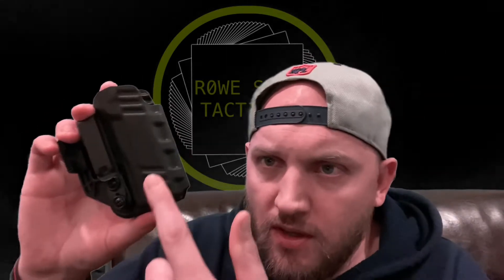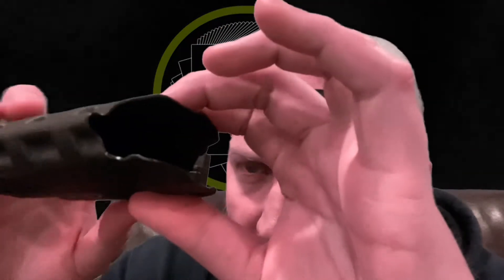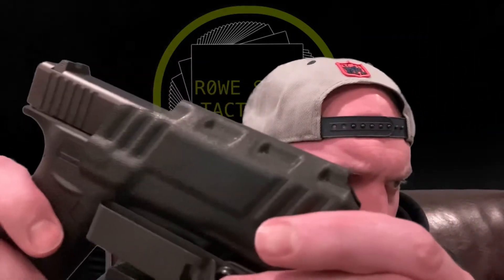This one feels like an updated version from the original Pegasus Slim Tuck. I like how it looks — these lines are pretty cool. There are slide serrations on the front and back of the Glock 43X slide at an angle, so in the holster there's no real function to those lines, it's more for aesthetics, but I think it adds to the look. It's very lightweight and thin, the fit and finish is really nice, the trigger guard is locked up properly, and when you put the gun in you get a nice positive snap.